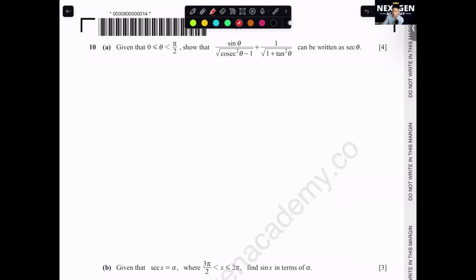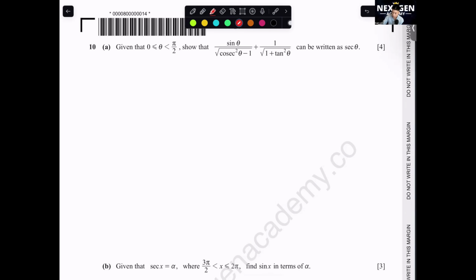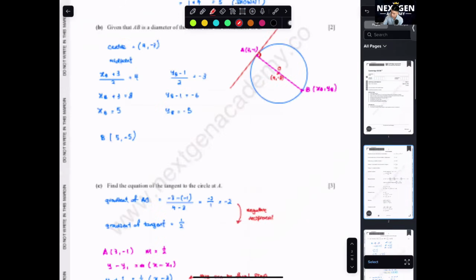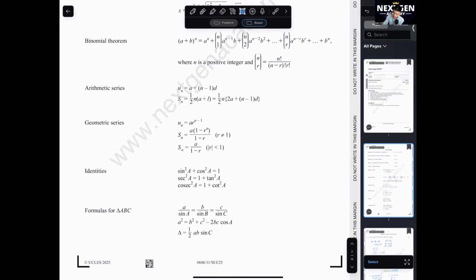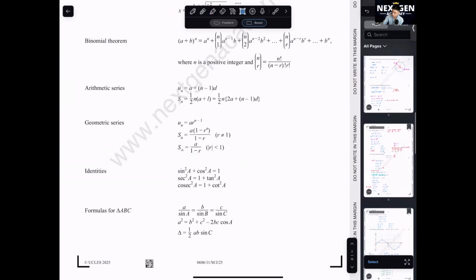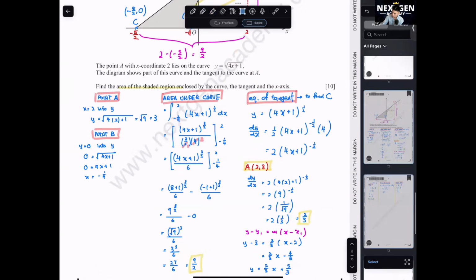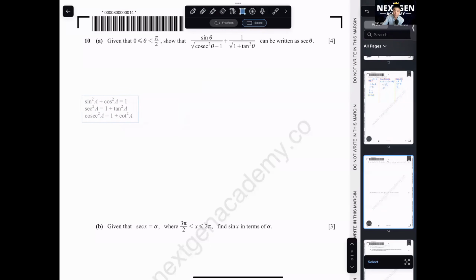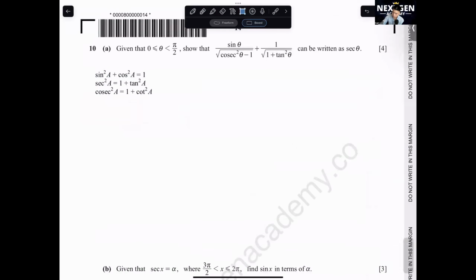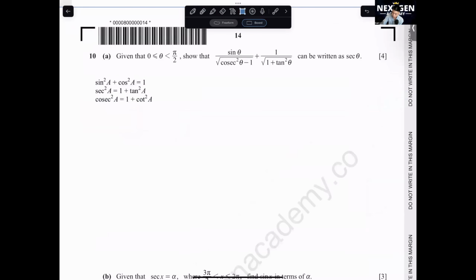Whenever you see a show type of question, most likely you need to use your identities. So you go to your page 2, and you copy down these 3 formulas first. Whenever you see a show or some sort of square, you copy this down, so at least you can check it. Cosecant square theta minus 1, we rearrange this, will be equal to cot square theta. Let's see whether it is a simplified form. It is, right? Because from 2 terms it becomes 1 term.